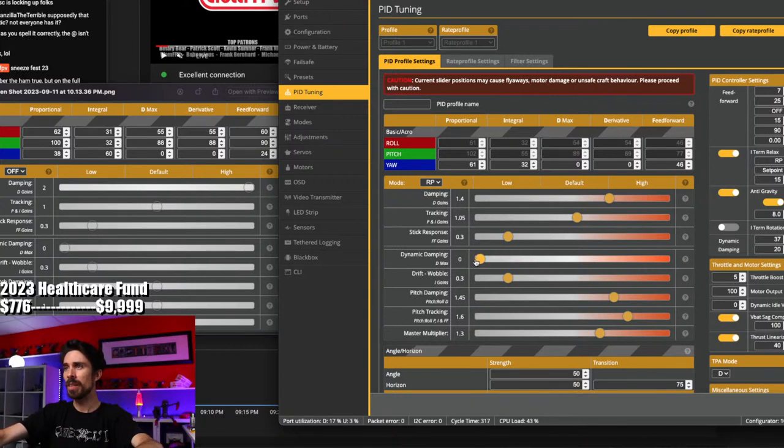So I'm going to turn the dynamic damping back on here. I'm not going to turn it up super high like I usually do. I'm just going to do 0.2. Because I'm assuming with how good this thing was flying that their tune is damn good. So I don't want these values to be like nutso out of the ballpark from where they had them. And then they had feed forward at 60, 90, and 24.